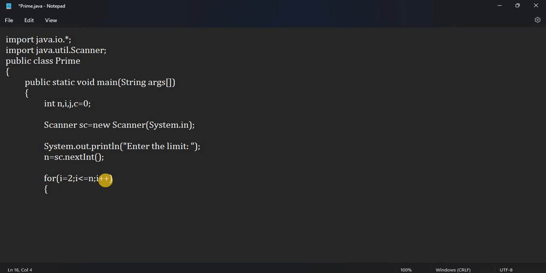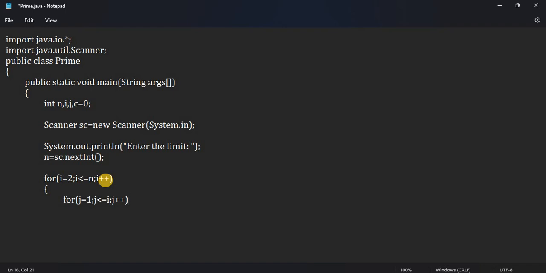So what is a prime number? Prime numbers are the numbers which are divisible by 1 and itself. So to divide the extracted number, I'll again write one more for loop and I'll extract numbers from 1 till itself.